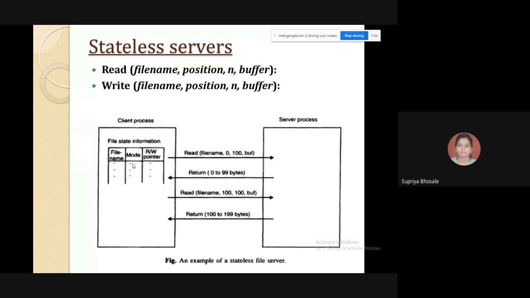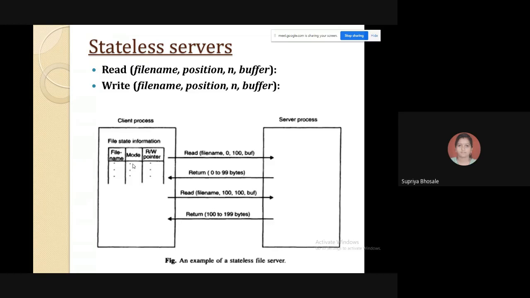As we know, in case of a stateful server, all the information is stored at the server side, so there is no need to save any file related information at the client side. But stateful servers are typically more efficient than stateless servers. That is also agreed. But stateless servers have a distinct advantage over stateful servers in the event of a failure.